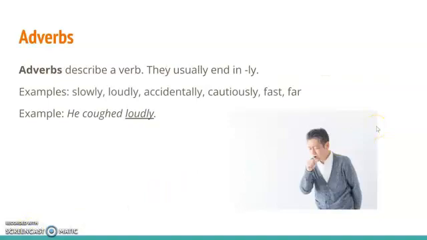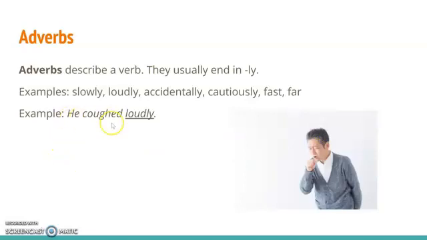Adverbs are maybe a little bit newer to you, or maybe you don't review them as often or know them as well as you do the nouns, verbs, and adjectives. But adverbs, just like it says add and then verbs, describe a verb, and they usually end in ly, but not always. Some examples of this are slowly, loudly, accidentally, cautiously, fast, and far.